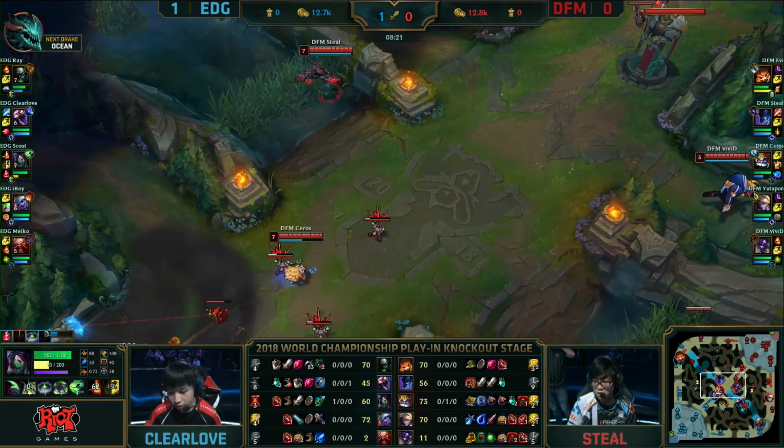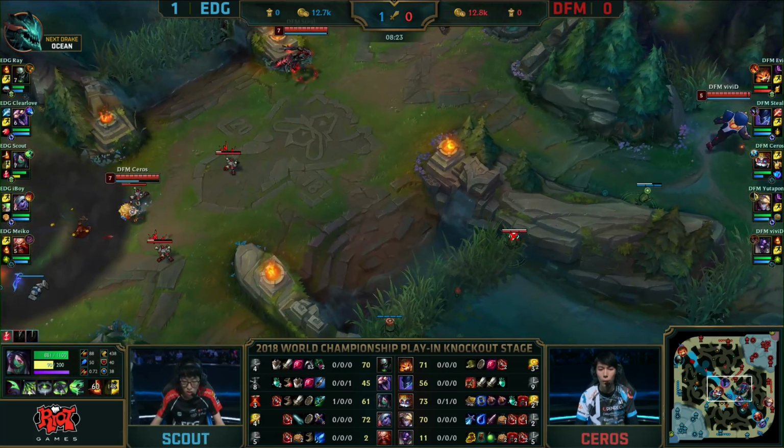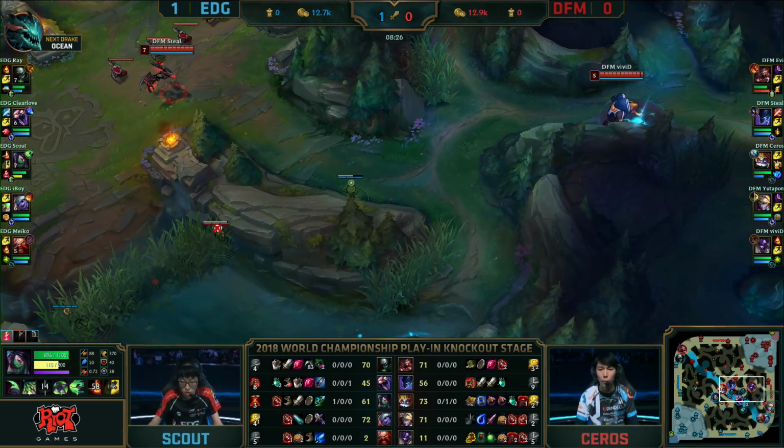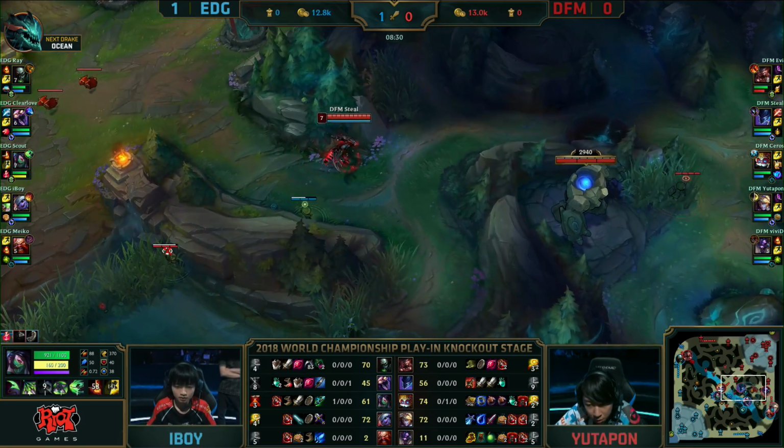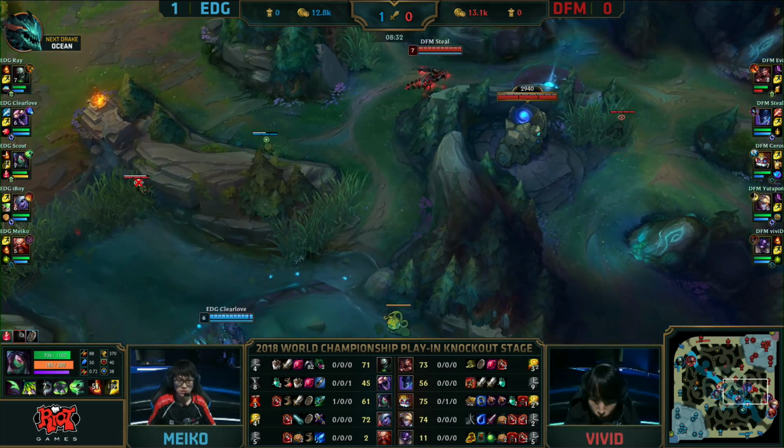2 items on the Heimerdinger is really devastating in team fights. 2 items on the Ezreal as well can be very solid. So I see them having a big mid-game window that they can look to utilize, but Steel is the big guy in this early game that I want to see being proactive.